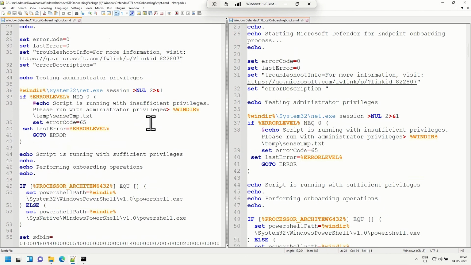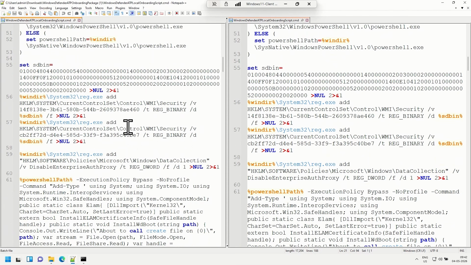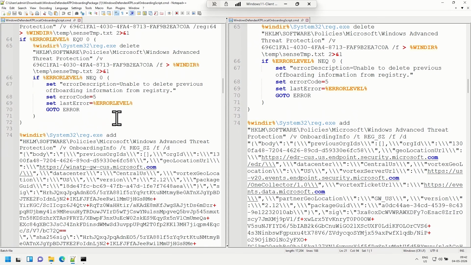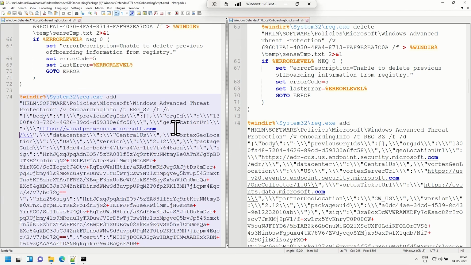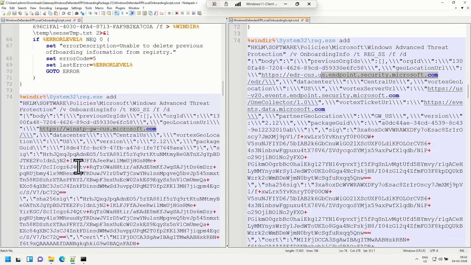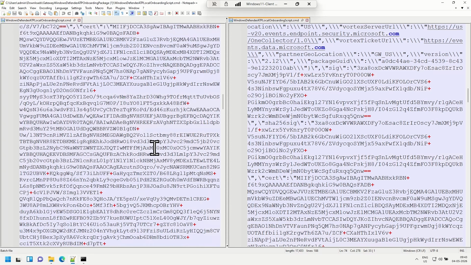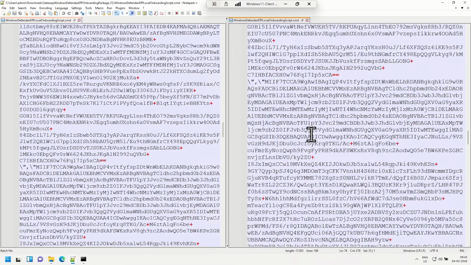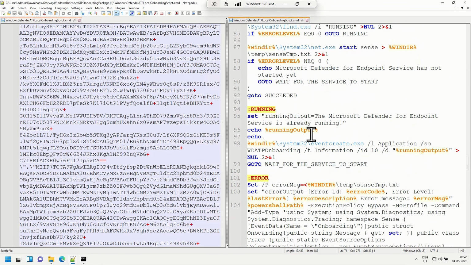Okay, so I'll scroll down and go to that particular section of onboarding information so that I can show you the actual difference in terms of URLs. Since this was the one related to standard URL, you can see it is using the older URL, which is winatp-gw-cus-microsoft.com. But here, you see it is choosing the new one, which is endpoint.security.microsoft.com. So this is a very small change wherein the URLs are referenced in the script itself, just to make sure the onboarding is working as expected.